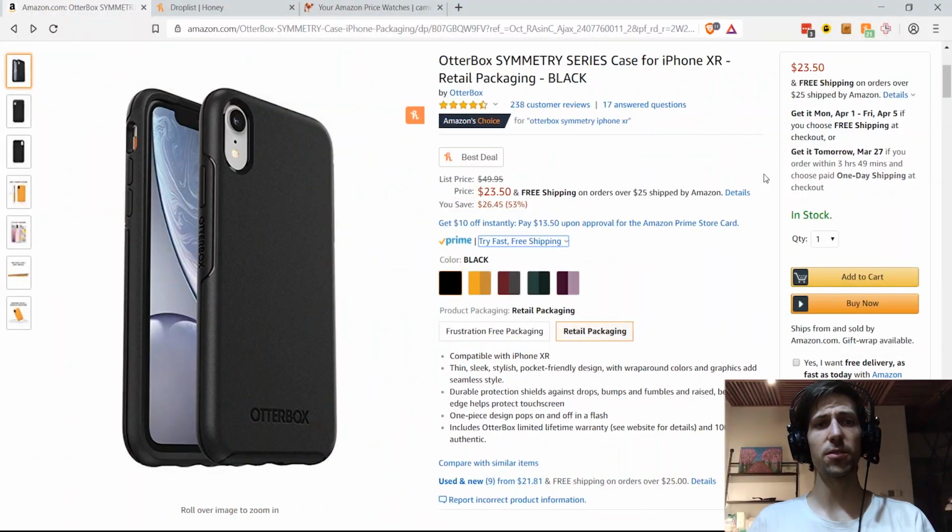Okay, so when you're talking about an Amazon price tracker, the things that are going to be most important to you are, one, that it has the most accurate and up-to-date data about recent prices, and secondly, that it will notify you whenever those prices change. In addition to that, the ease of adding a product to your drop list is also going to be important. So let's go ahead and focus on those key points in this video.